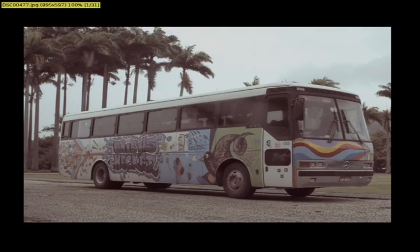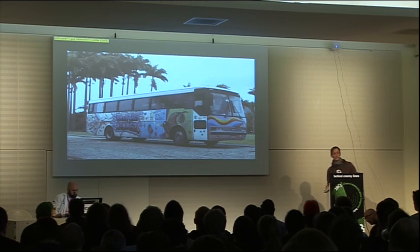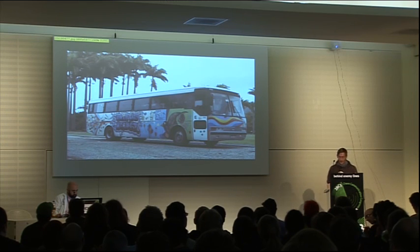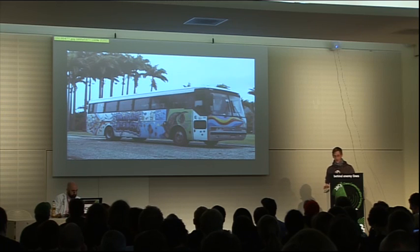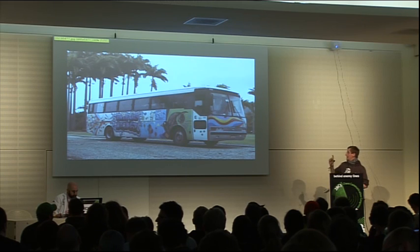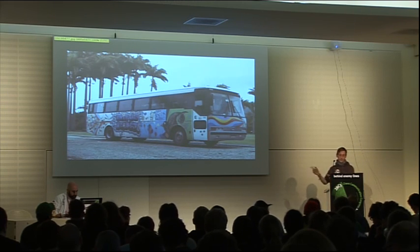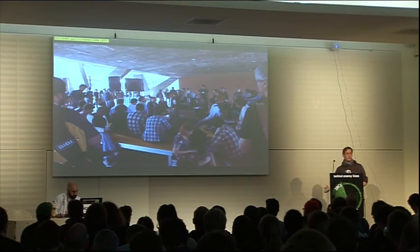So my name is Jens, but it doesn't matter here. Earlier that month, I was in Brazil because there was an event called CulturaDigital.br, and I wanted to see the Brazilian hackerspaces. So this is one of the buses which was crowdfunded, not by Kickstarter, but another Brazilian crowdfunding platform, that drove the hackers from Sao Paulo to Rio de Janeiro to go to that kind of event, which was happening at the Museum of Modern Art in Rio.